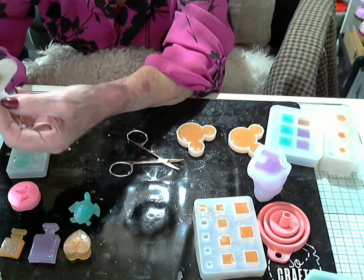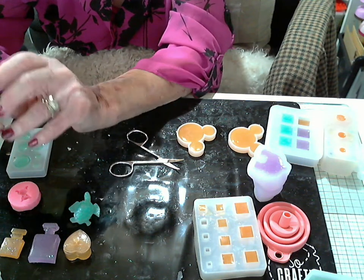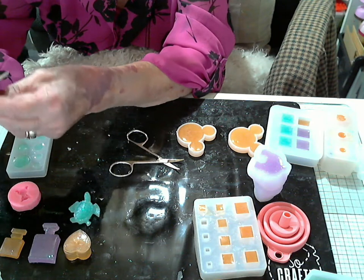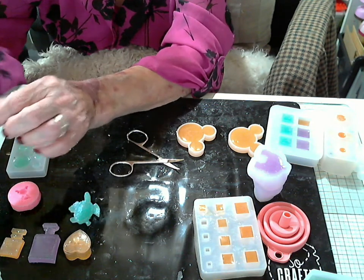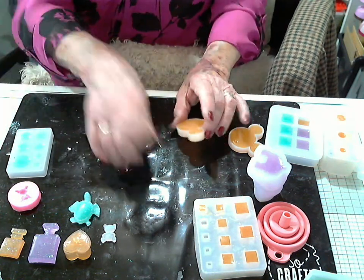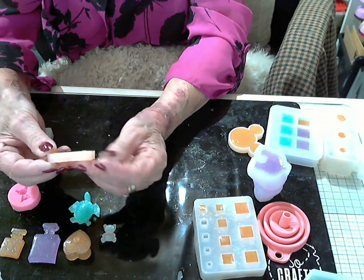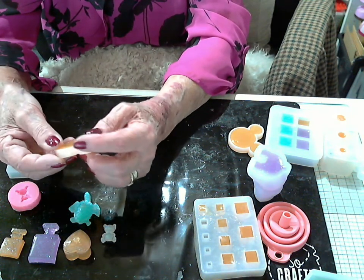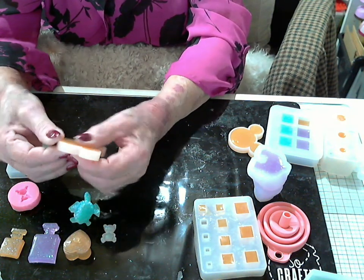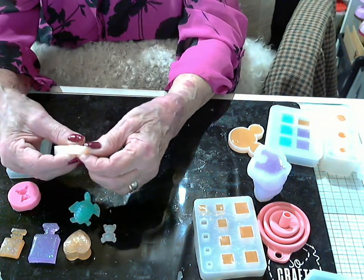So I'm just making sure we've got no nasty bits of things showing, and there isn't. That's lovely. So that's a little teddy bear. Right, we'll sort Mickey out now. So again, these are still slightly bendy. They are fully cured, but they do sometimes stay a little bit bendy.